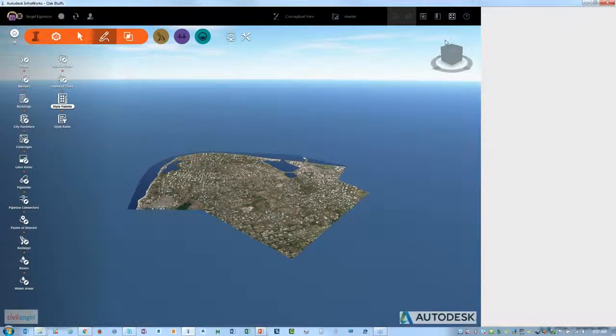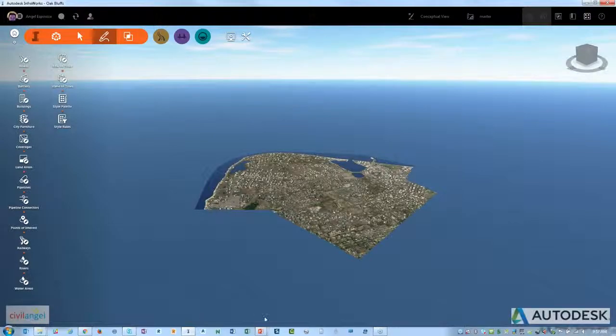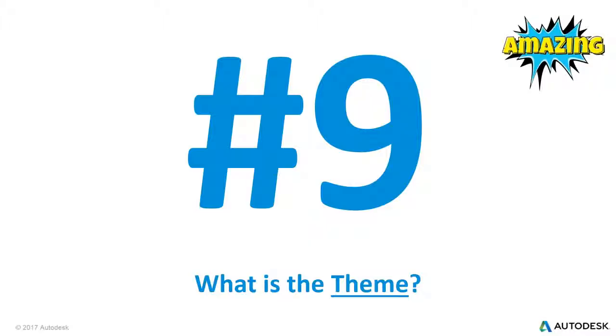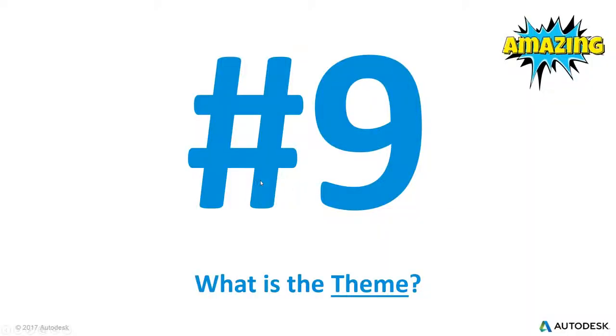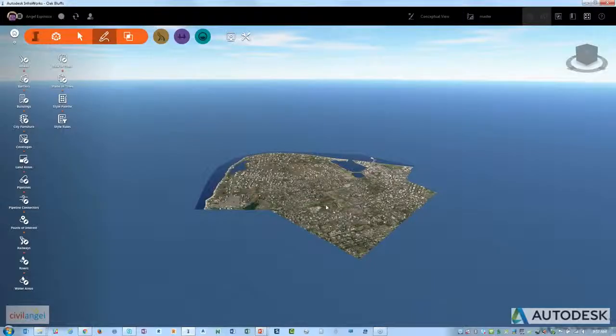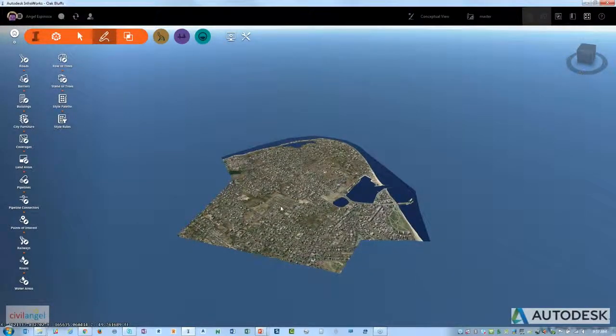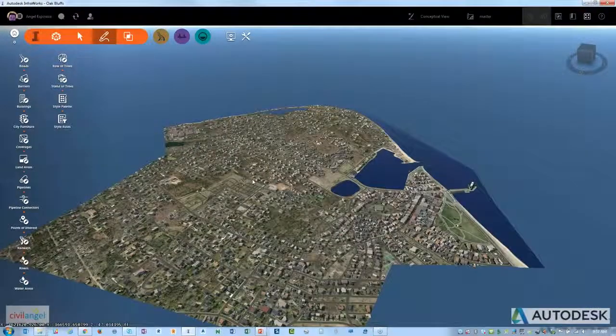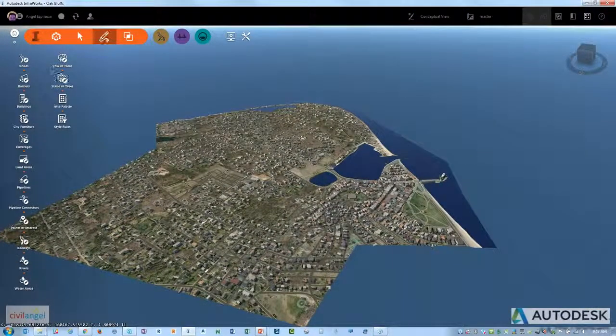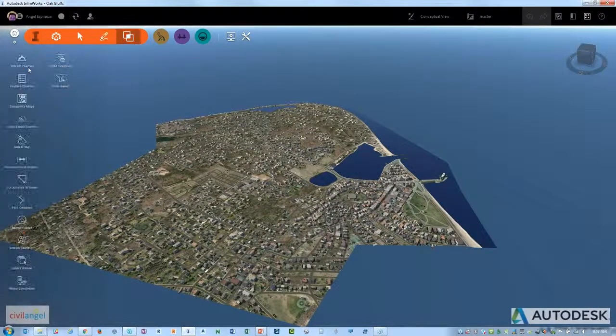So I'm going to come back to something we're going to talk about. I think my next topic was, what is the theme? So here, and I'm now in this particular model, and I'm utilizing this model because it has lots of buildings and it has lots of roads. And I wanted to know a little bit about those buildings and roads. So I'm going to use the analysis feature themes.